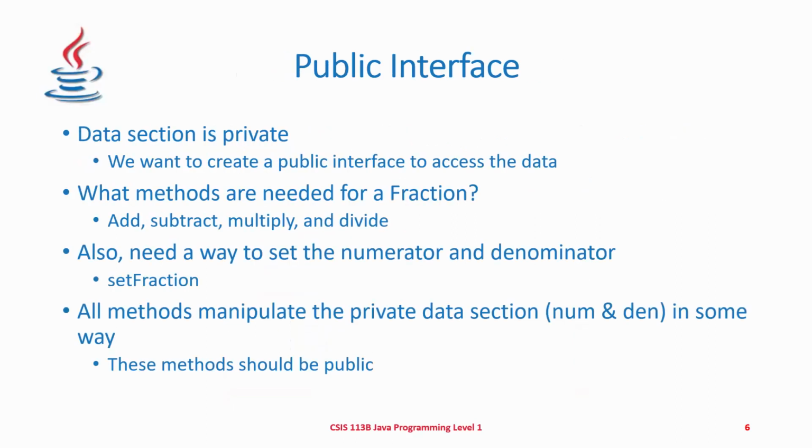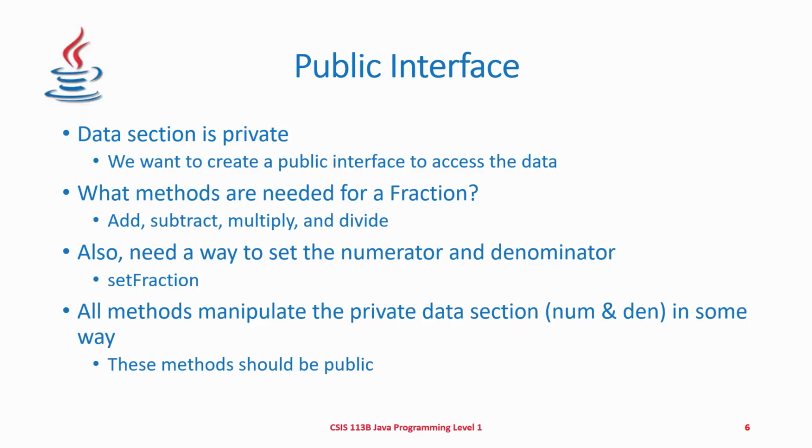So because your data section is private, we do need to create a public interface so that others can interact with that data. But by creating our public interface, we can actually then control how that data is going to be stored and then accessed by outside users. So in the case of our fraction class, we're going to add 4 different methods: the add method, the subtract method, the multiply method, and the divide method.